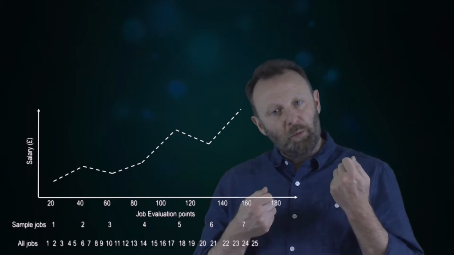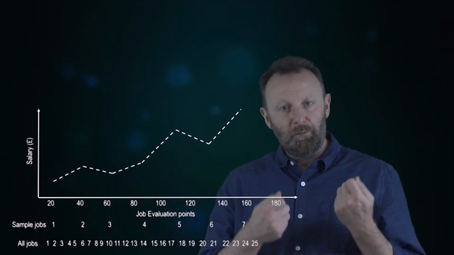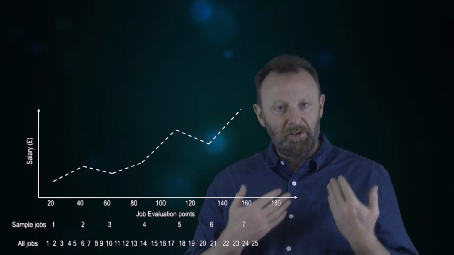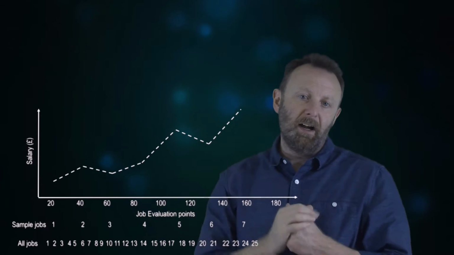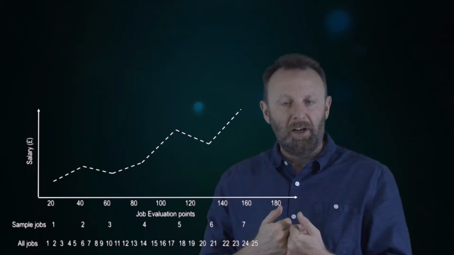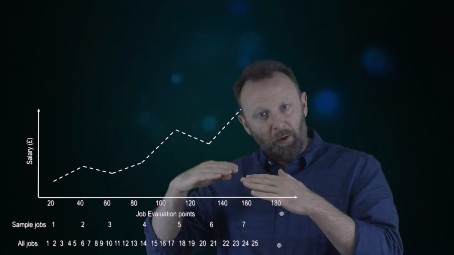Now, once we've established that our data is broadly okay and that we can rely on it to a certain extent, then we need to think about how we use that data to construct a market pay line. We have these data points which, for our sample of jobs in our organisation, from our job structure, we've priced against the marketplace. And when we plot those on a graph, we will probably find, in all likelihood, that those data points don't line up in a straight line, that they zig and zag across the axis. For some jobs they will be a little bit lower than the next job, and so on.